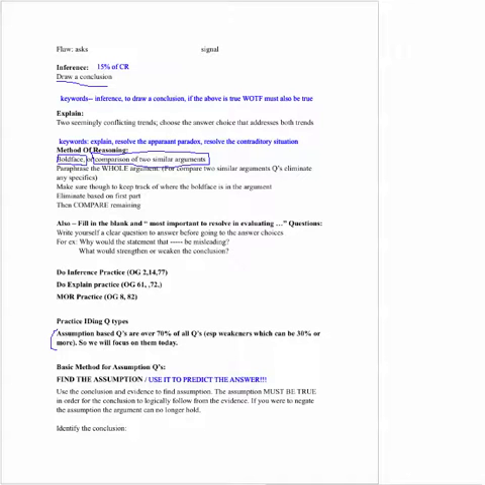So how are we going to find the assumption, right? Assumption is kind of this mysterious thing, and I've been using it, and no one really knows what I'm talking about yet. So we're going to use the conclusion and evidence to find the assumption. Okay? And we're going to talk about finding the conclusion and evidence in a moment. And the assumption is what must be true in order for the conclusion to logically follow from the evidence. If you were to negate this assumption, the argument could no longer hold. Right? So we'll make this clear in a moment.